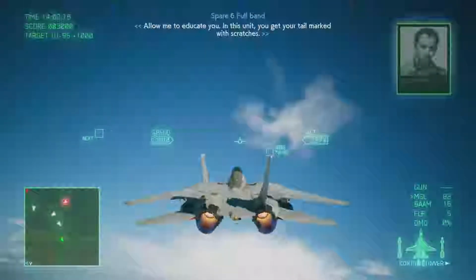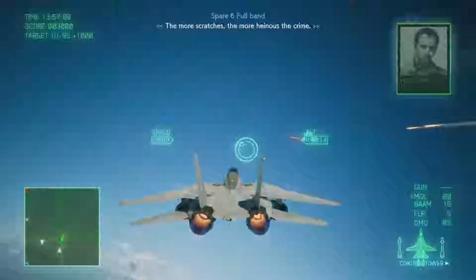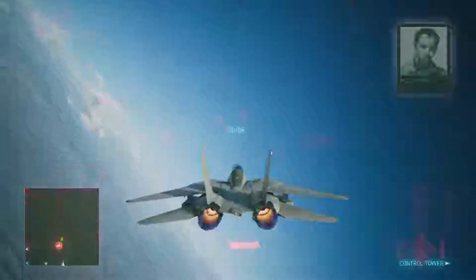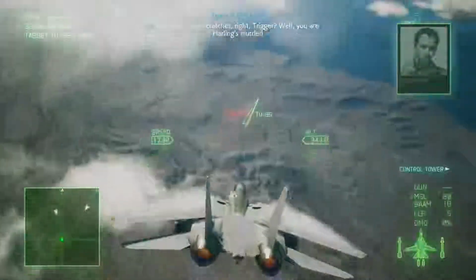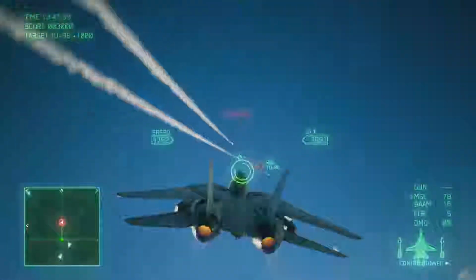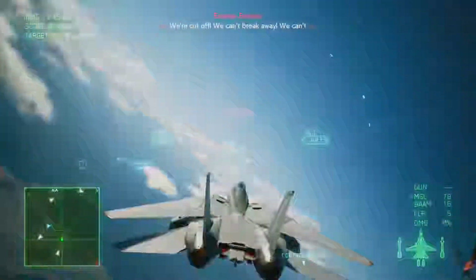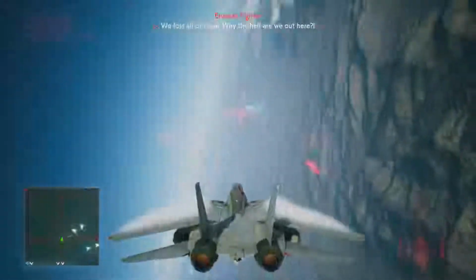In this unit, you get your tail marked with scratches. The more scratches, the more heinous the crime. They're called sin lines. You have 3 scratches, right, Trigger? Well, you are Harling's murderer. We can't break away. We can't. We lost all of them. Where the hell are we out here?